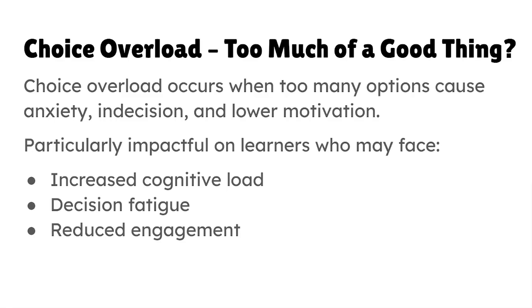Okay, so choice overload, too much of a good thing. This is really impactful for students who already face increased cognitive load, decision fatigue, and reduced engagement. If you give them a choice board that has 12 panels and it's just "go at it," it might work really well for certain kids. But for others, it could be even worse than giving them something that's just "do this now."